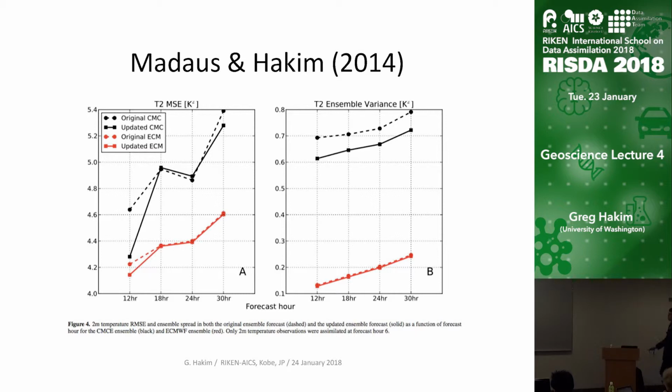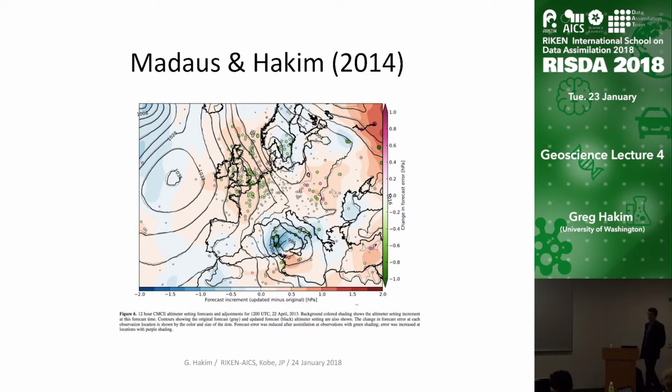For temperature, the lead time over which we can do this is shorter. It's more like about 12 hours or so. And we can't do much beyond that. And more so with the Canadian model than we can with the European Center. So it's proof of concept. It works. We seem to have the ability to improve forecasts before you can get access to another forecast initialized with future observations. And this is a summary map showing you that this does physically sensible things.